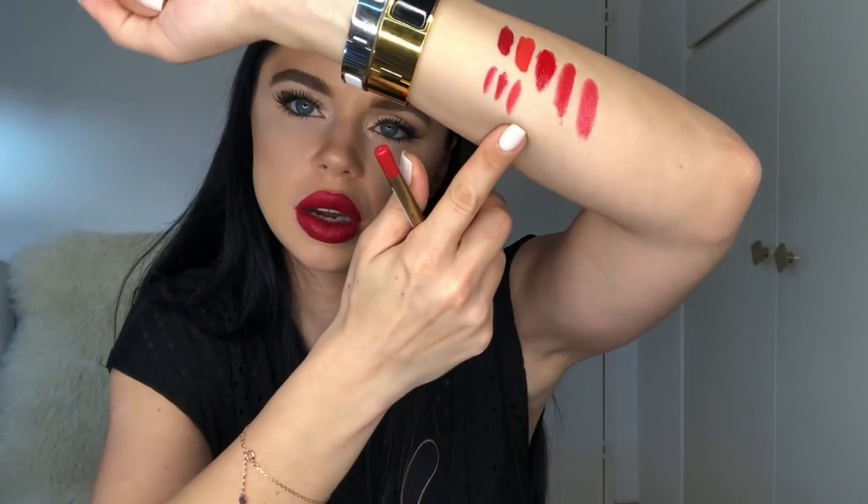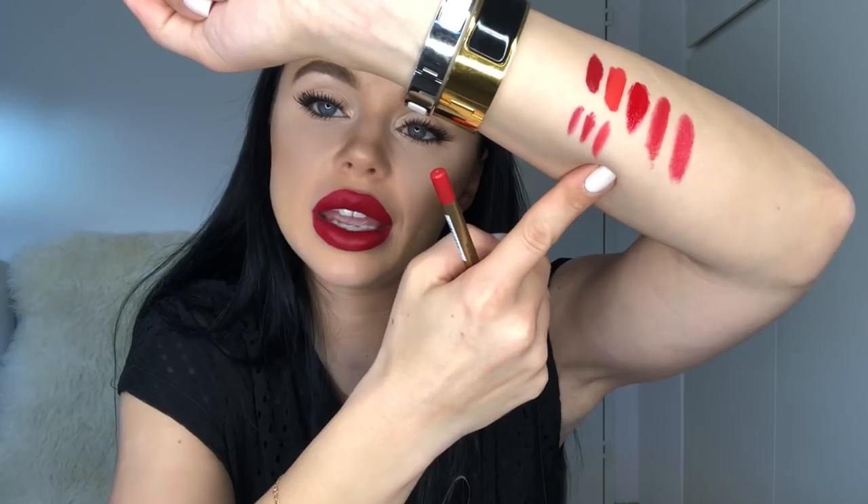This one is very good — it's called Red Rush and it's from Max Factor. I've already finished a full one of these; it was my go-to lip color when I was younger. It's more of a vibrant color, kind of a pink-orangey red. The texture is amazing — it literally glides on your lips. I think Max Factor is quite overlooked and it's not a bad brand at all.